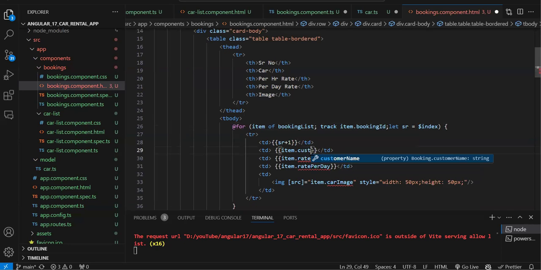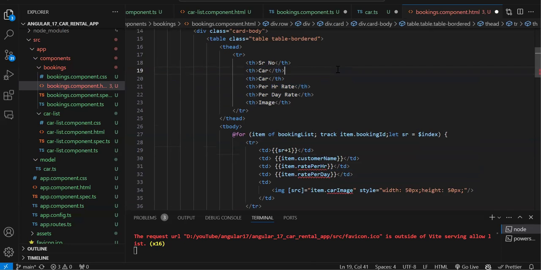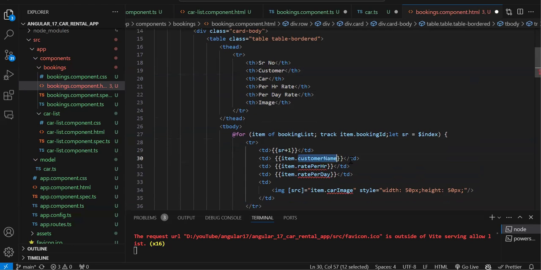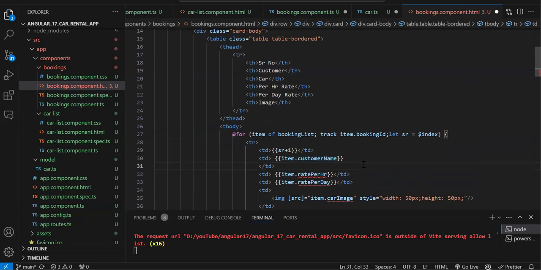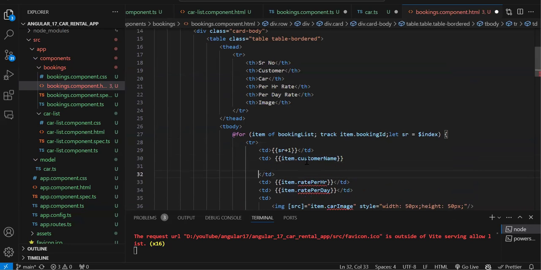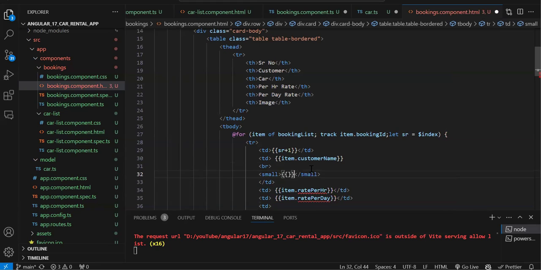So first we will show the customer name. Let's modify the headers also. Customer, and below only we will show the name, mobile number also. In small text we will show the mobile number.